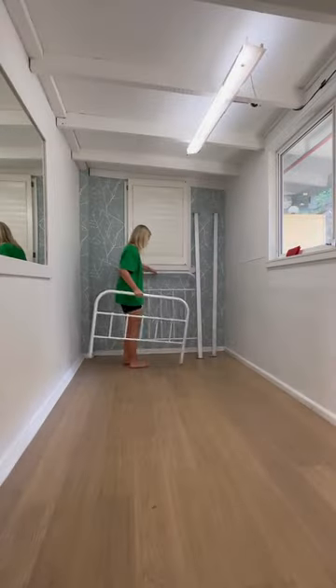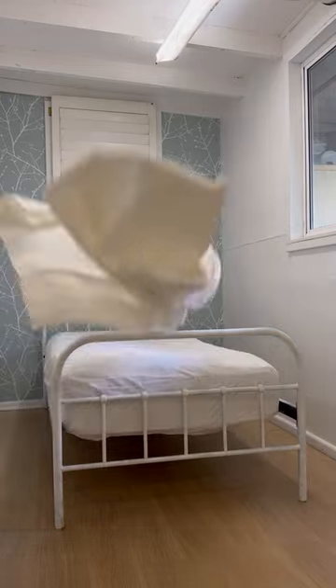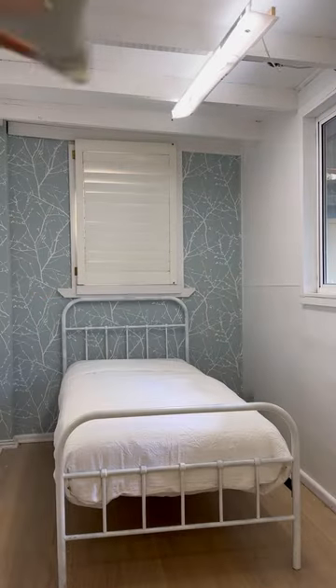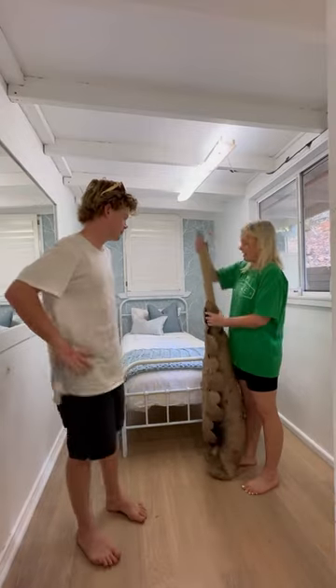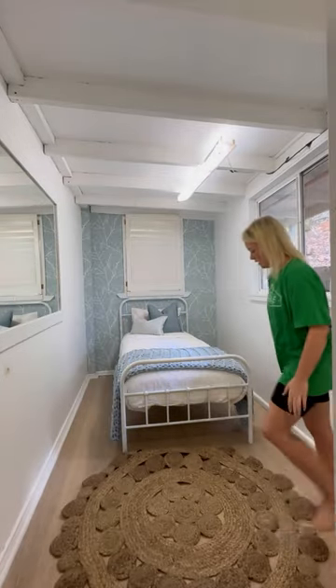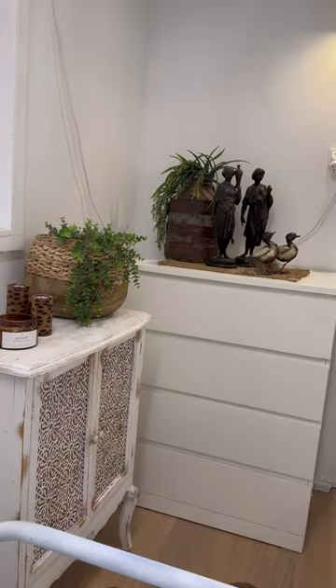Not to worry, I think it might look cute. I brought it into the room, put it together, and put the bed sheets on. I literally only had two days to complete this room because I've got so much going on at the moment. I put it all together and it looks kind of nice, and then I got a little rug as well, added some decoration, a little cupboard, and put back the old cupboard too.